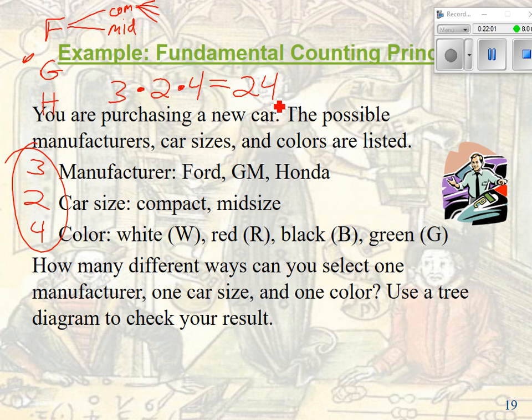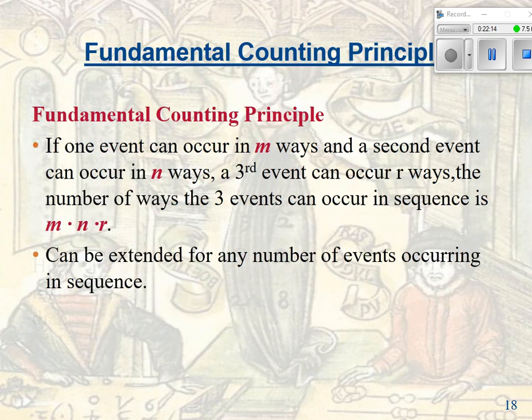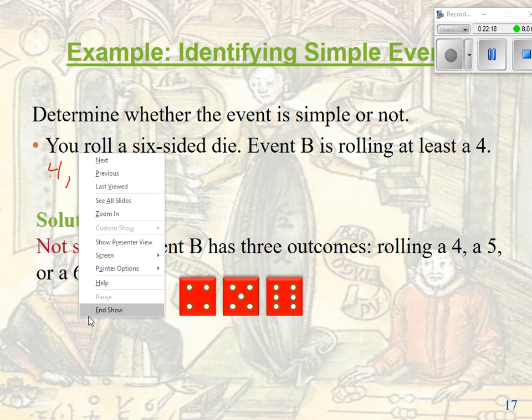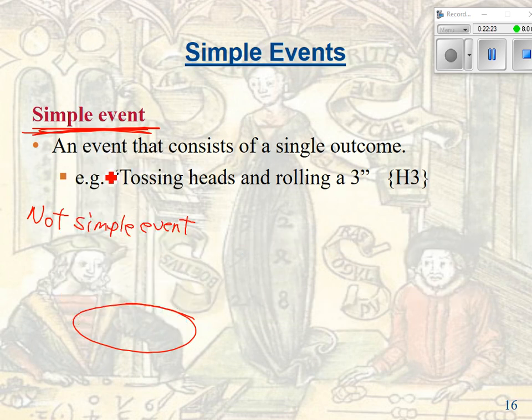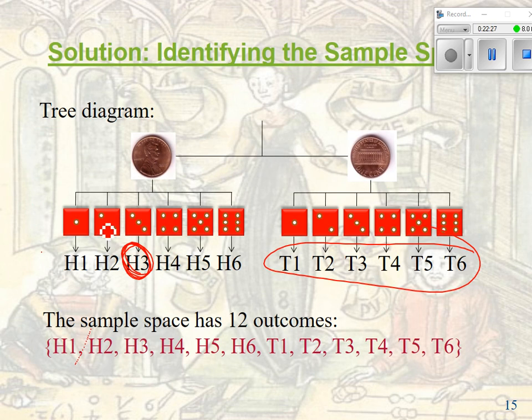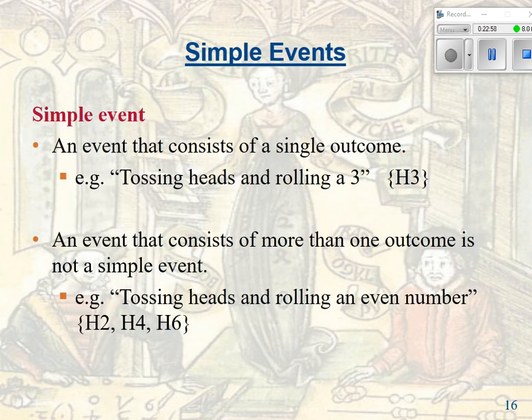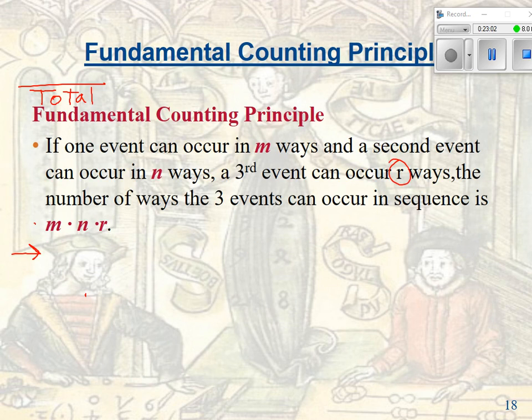Now, the bad thing with using the fundamental counting principle, do we know all the different outcomes? No. If we make the list, like the tree diagram, then we have a list and we can look through that list. So if I go back to this and we say we want to get a head and an even number, then I can look right here and say, okay, I got a head and a 2, that's a favorable outcome. I got a head and a 4, that's a favorable outcome. We can go through the list and see that we have 3 outcomes that we want out of the 12. But with the fundamental counting principle, you don't have that list, so that makes it more difficult, but it makes it a whole lot easier than listing all those things out.